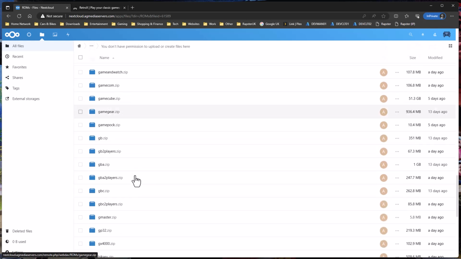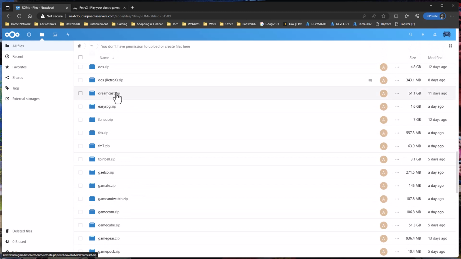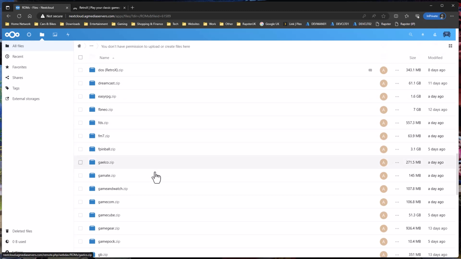And then there's also things like Dreamcast, which I just went past. Obviously, a lot of the naming convention is fairly standard across all the different front ends and emulators. But for example, in RetroX, the folder that it looks for by default for Dreamcast is DC, rather than Dreamcast. And again, that's covered in the README, so it basically says if you want to use it with RetroX, rename the folder to DC, so it can pick it up.